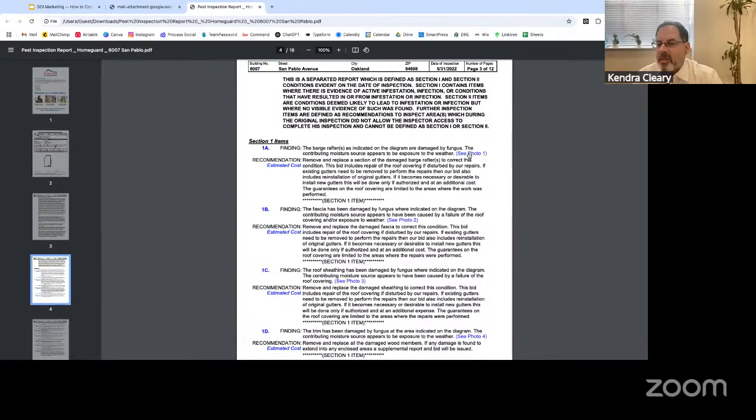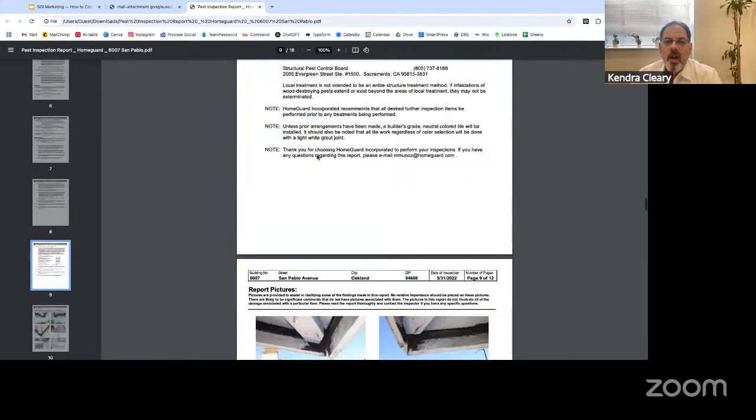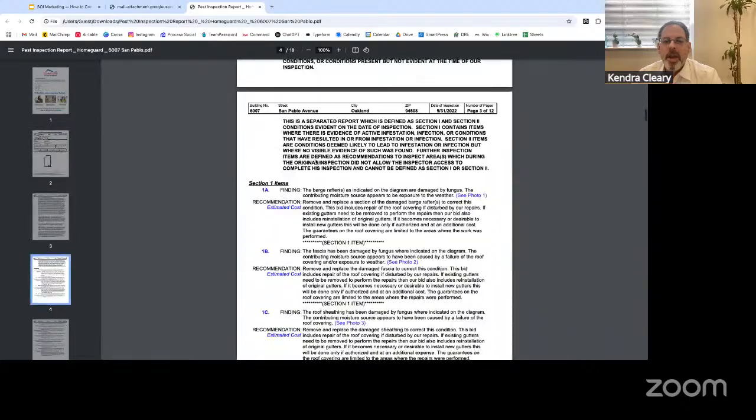So barge rafter, what the heck is a barge rafter? You can click on the photo. Here is our photo, and we can see that the barge rafter is an element of the roofing. It's at the top of the house. It's one of these pieces of wood here. You see how black it is, how it's disengaged there, all that stuff, right? So that is what a barge rafter is. All the photos are at the bottom. So now we go back to where we were. We saw the picture of it.